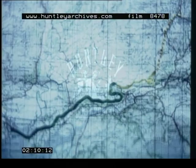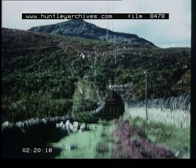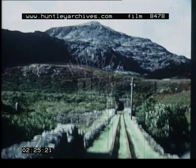Reopening of the line began in 1955. On this map, the section which now has a regular service is shown in green. At the far end of the reservoir is Moelwyn Tunnel, now blocked, below which maintenance and repair work is carried out, and cuttings cleared so that trains can run and preparation be made for reopening this section of the line.